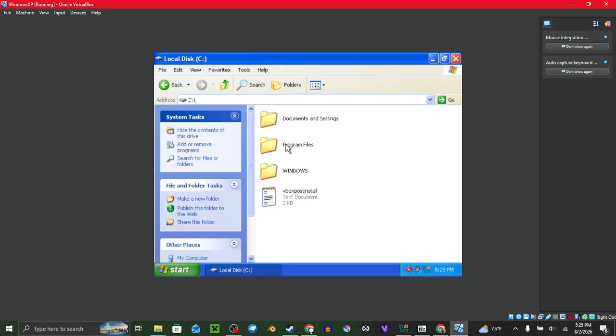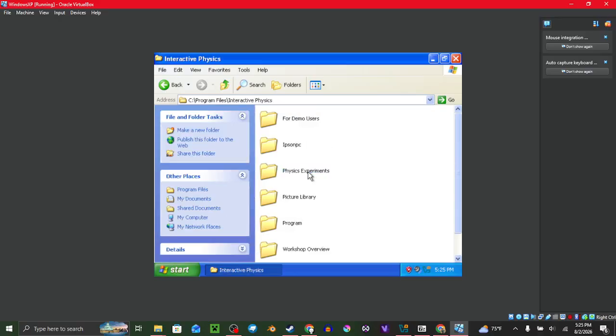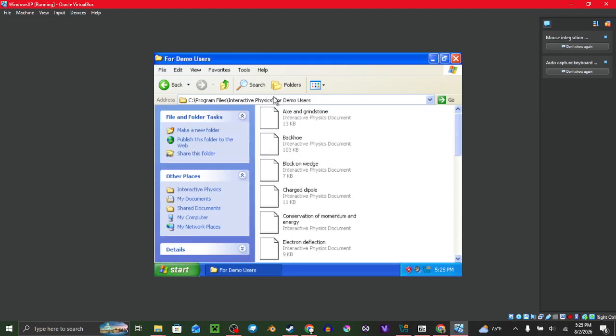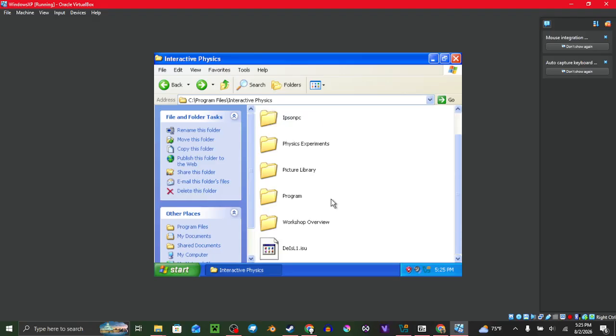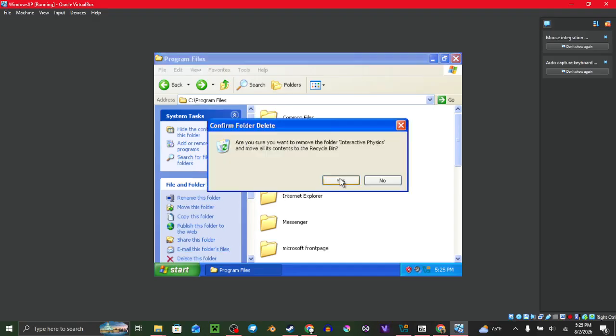Alright. Program files. I don't know how to uninstall Interactive Physics. Oh, there it is. Uninstall? Wait, can I just delete the folder? Delete the folder.